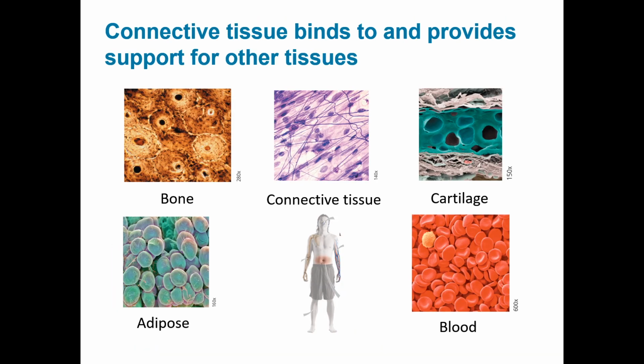So as the name suggests, connective tissue helps to connect things. It acts as a supportive tissue. For example, structural support as bone. Bone is one type of connective tissue. When bone and bone come together, you don't want them to be directly rubbing, otherwise they would erode and wear away. And that happens a lot of times in arthritis, which leads to pain, joint dislocation, and things like that. So instead we have this pad that's between bones, where joints are located, called cartilage. You'll also find cartilage in your ear, which is why it's so flexible, tip of your nose, and many other locations. That's another connective tissue.